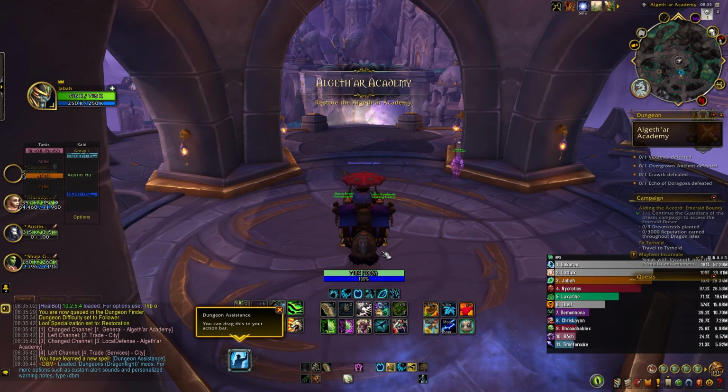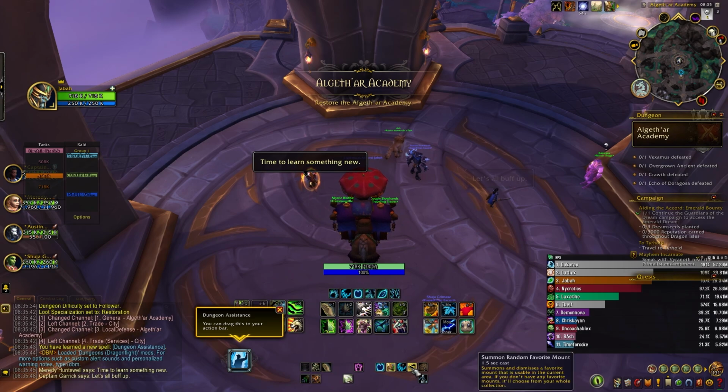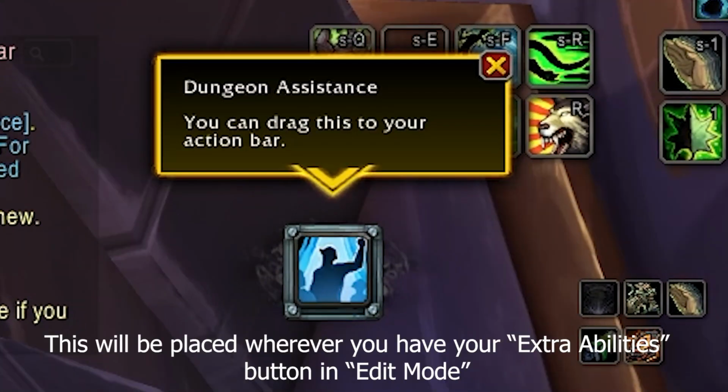After it loads, you'll be put at the dungeon entrance. The AI NPCs will hit their party buffs. If the mage is present, they will create a refreshment table for you to grab. Then you have 2 options to start the actual dungeon run. You will notice a new action button appearing. This is the Dungeon Assistance button.